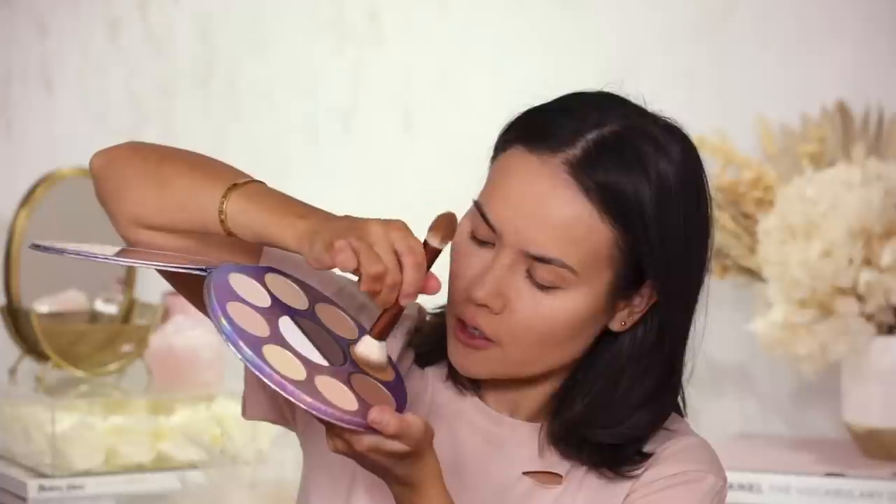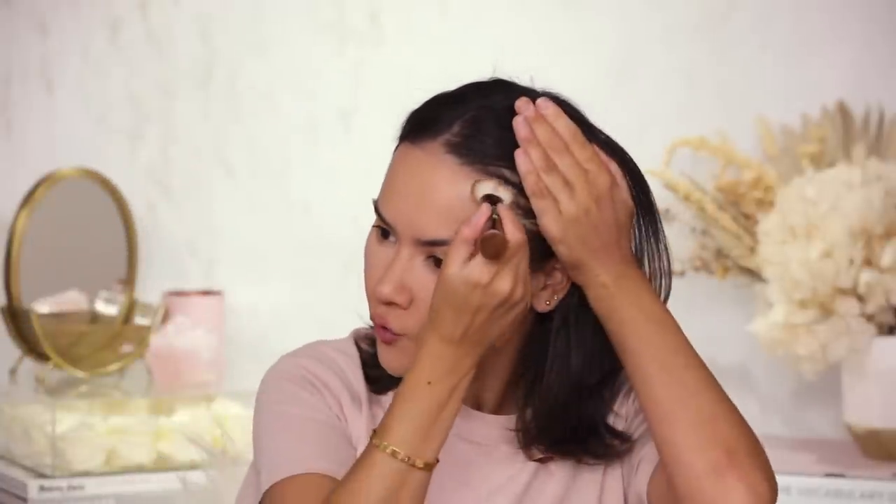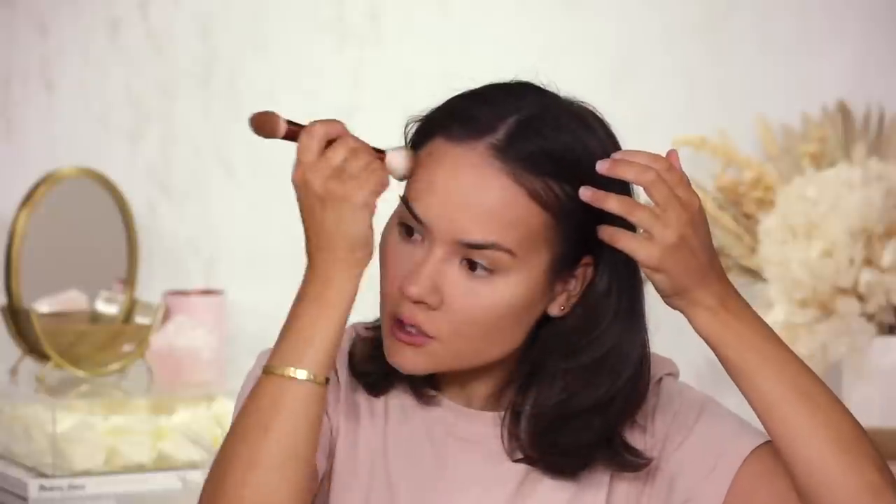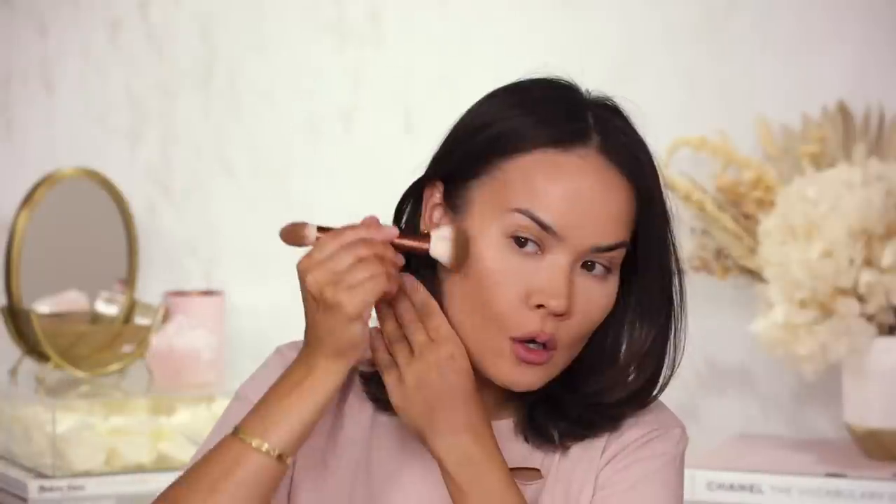Definitely not bad. Now I'm going to reach for the Tan Sky shade — like a bronzing shade to warm up and add dimension to my forehead. The powder is very, very soft with a lot of pigment so it doesn't feel dry, although it is clinging a little to a dry patch. I'm going to chisel out the back of my cheekbone with that same shade. Let me test the other shades — swatching Tan Sky, then Deep Sky, and the deepest shade is Dark Sky. Here are the three deepest shades from the Outer Dimensions face palette.